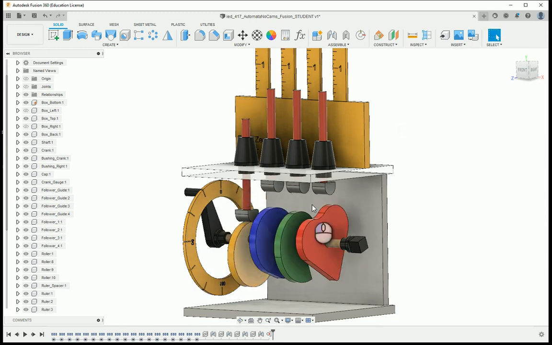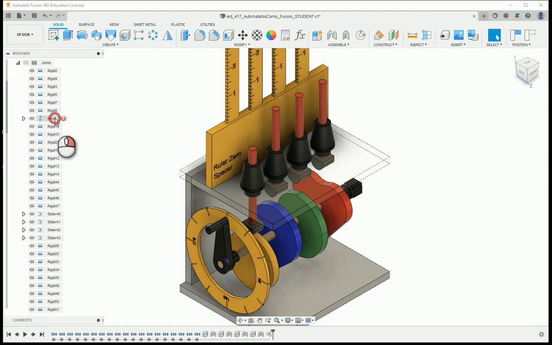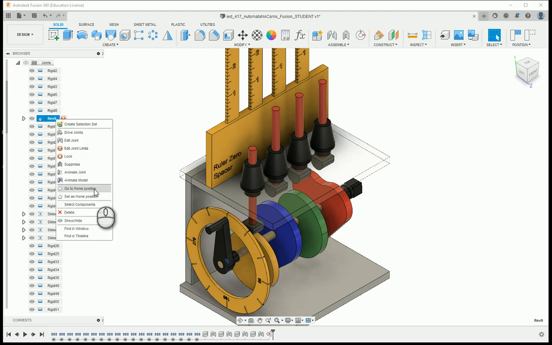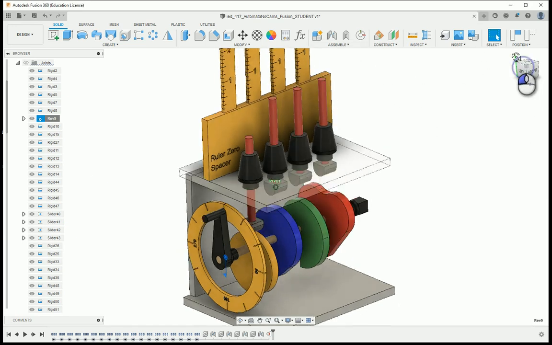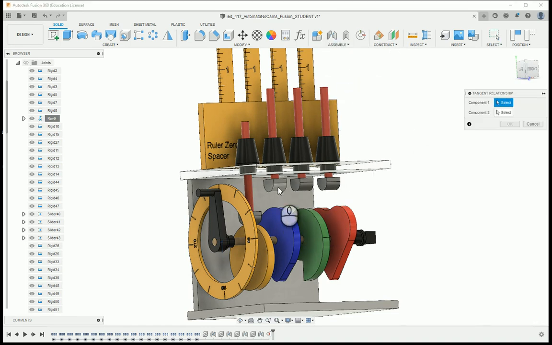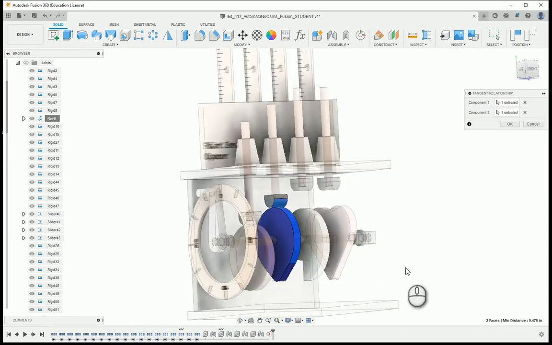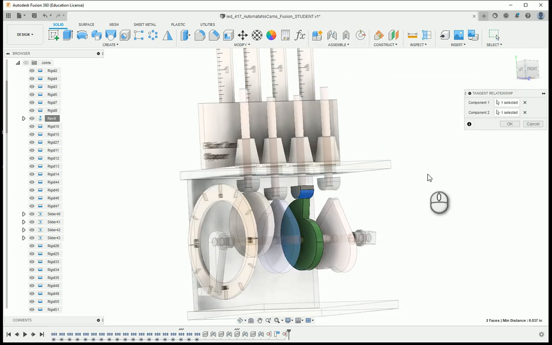And if it happens to move on you like that, you'll see a little bit of the simulation here. We'll move that back into the 0 position. To make sure it's exactly at 0, I'm going to expand the joints folder, and here Revolute 9, if I right click, I can say go to home position, and that'll put it back to 0. From here I can choose some of the other relationships by using tangent relationship, between that second follower and the edge of the pair cam, and repeating the same process for the remaining cams.